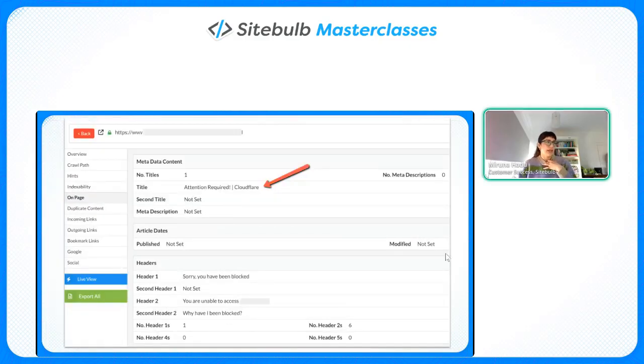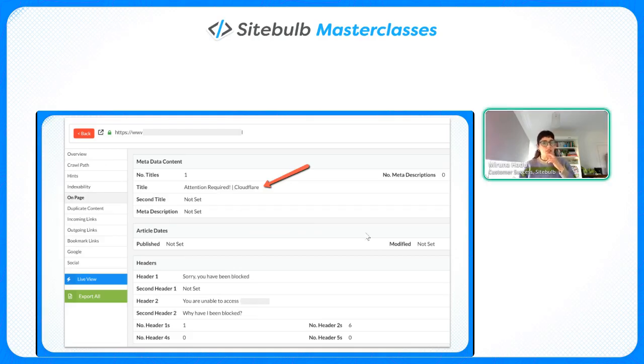And this is another case where the pages kept returning a 200. However, we were seeing these Cloudflare messages. So these are two different cases, but both of them deal with issues with authentication. In this case, we're dealing with Cloudflare blocking us. That could be for a number of reasons. On certain websites, you've got things like "prove that you're not a robot", or age authentication if you're dealing with sites like gambling and alcohol, etc.